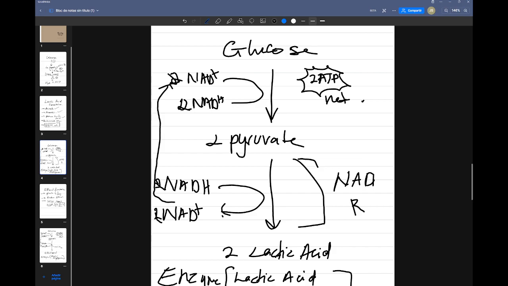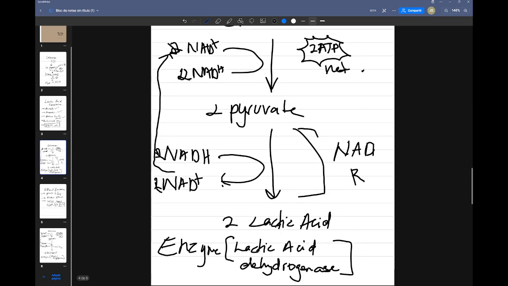So remember, fermentation always has 2 processes, right? It goes through glycolysis first, then NAD regeneration, right? So lactic acid fermentation happens in the presence of lactic acid dehydrogenase here, and it produces NAD, right? And it goes back to glucose to go through glycolysis, right? Or it goes back to the process of glycolysis, right? And it regenerates pyruvate, and the process starts all over again, right?